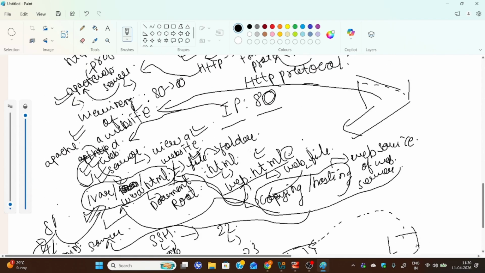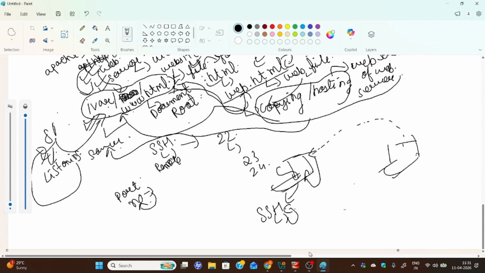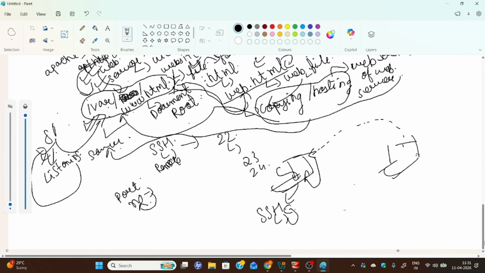Now, to configure a program, you want to configure this particular program so that people from the outside world can come and see your website, correct or not? Right now you have a requirement that people can come and see your website, correct? This is what your requirement is. Hello, Aditi, hope you understand, right? Yes, yes, Arpit.